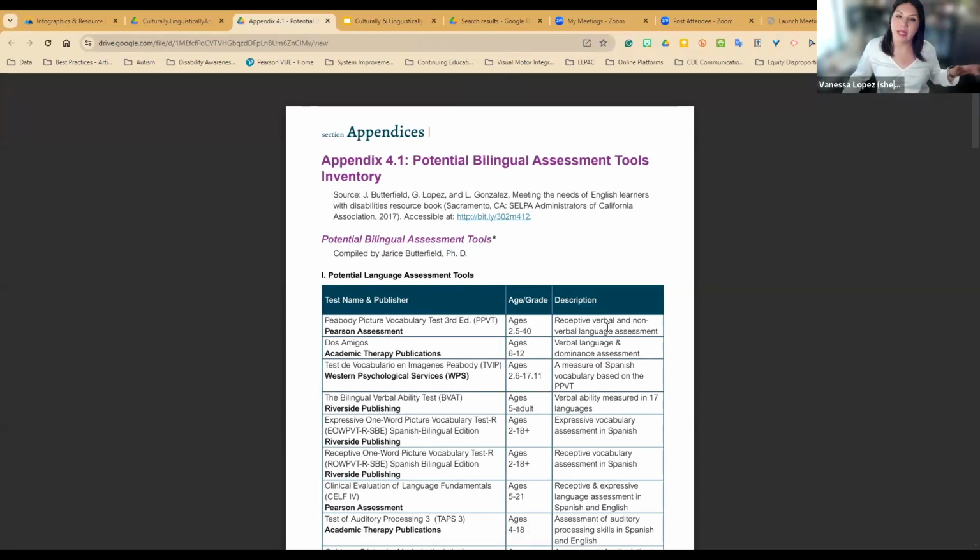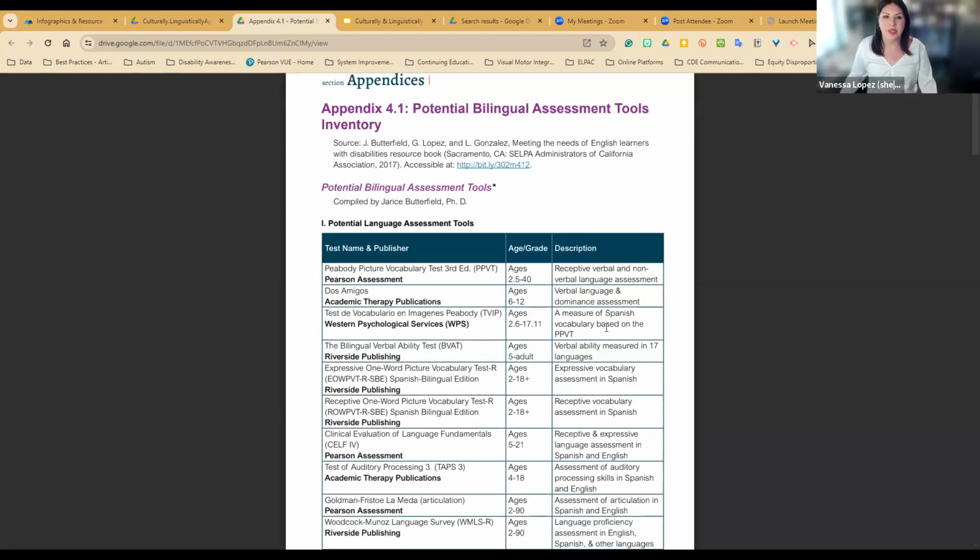If we think back to the graph that I shared where Spanish is the largest percentage of home language other than English, that is going to help inform the why related to why are there bilingual assessments mostly in Spanish. However, here I want you to see that there are other tools out there that are potentially appropriate for students who are multilingual learners.